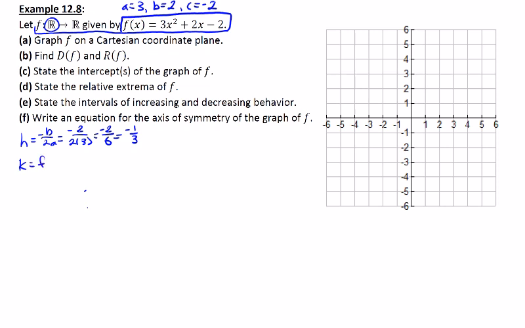I will take the value of h and I will plug it in to the function equation, f of negative 1/3. And this is going to get a little bit challenging since we're working with a rational number here. But we'll plug in negative 1/3 and we'll work on simplifying and eventually getting a single value for k. So now we have to go through the arithmetic. I'm going to square negative 1/3, square the top, square the bottom, get 1/9. When I multiply a whole number times a fraction, it only multiplies to the top, so that makes it negative 2/3 minus 2.